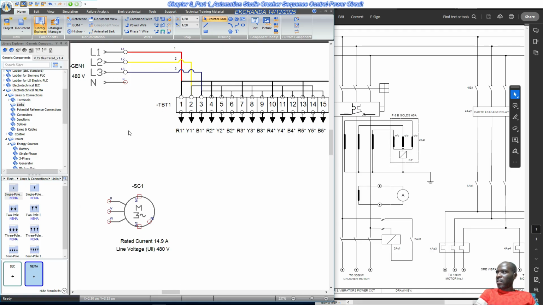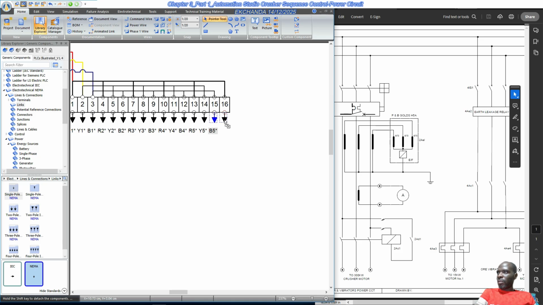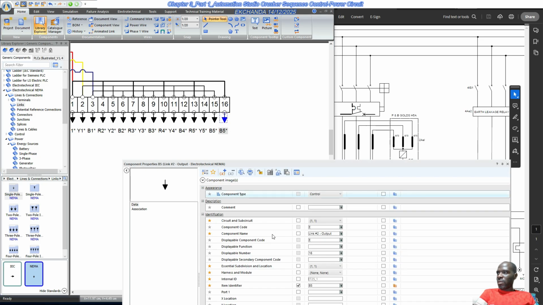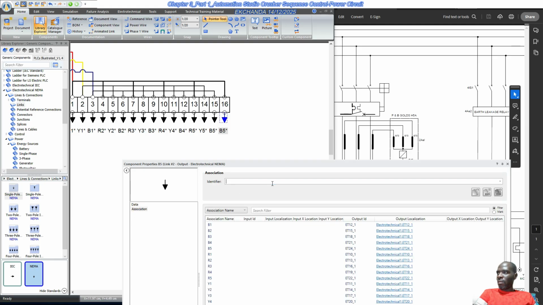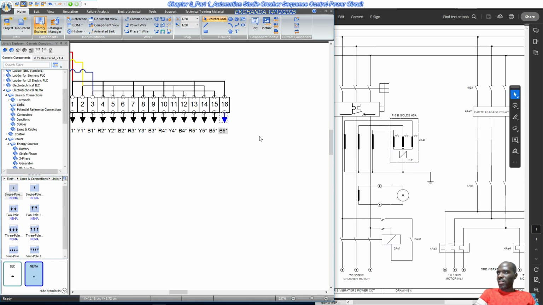And then what do we do? Okay, let's copy this. Then this one we're going to call, let me just call this control, because I need this for control supply, for the control transformer.